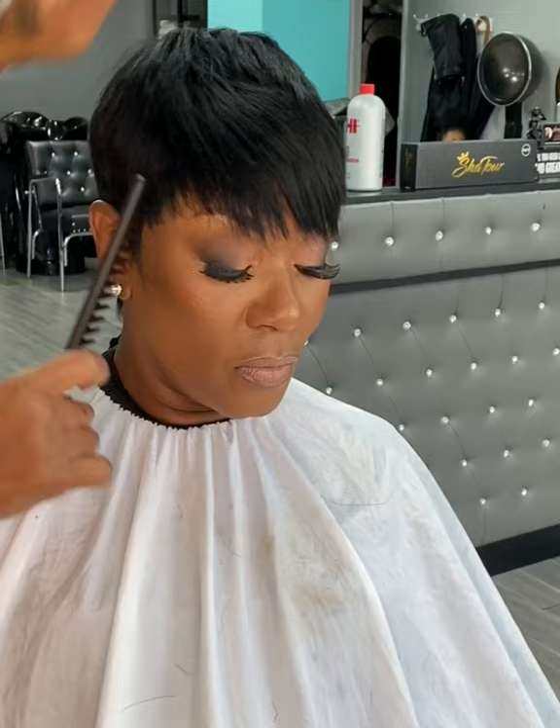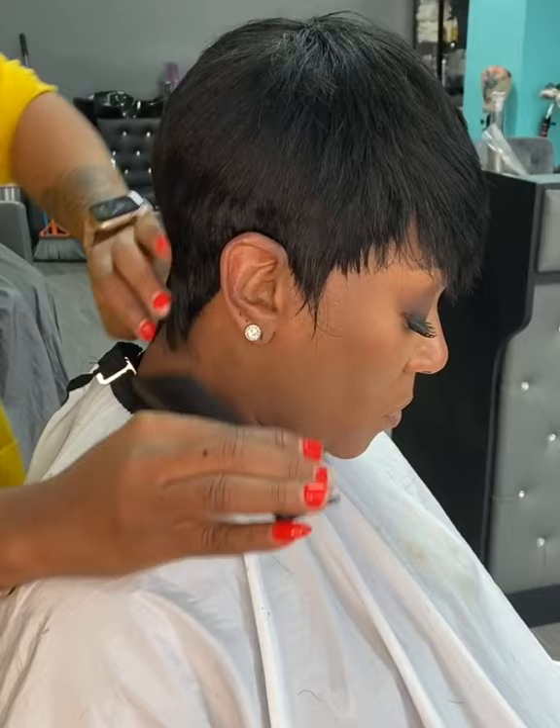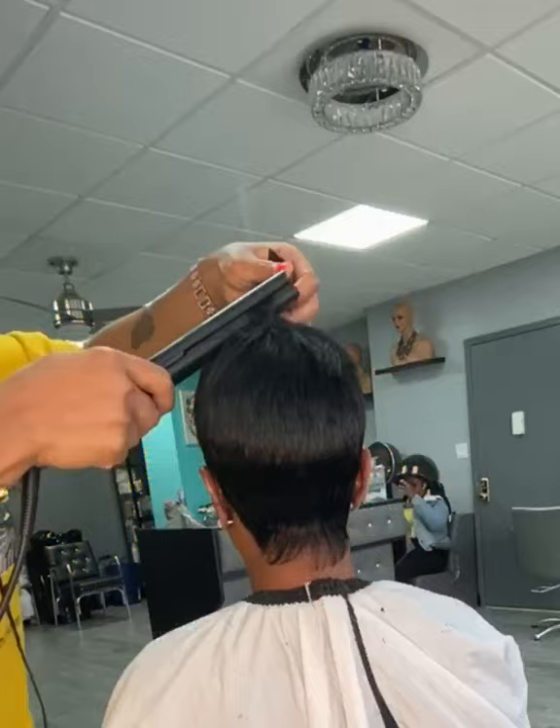I molded her with the Nairobi mousse — not too much, just a little bit to tame the hair. And look at it, it's not even curled yet and just look at the way the hair moves, the way it lays. Without the hair being styled, I'm just using my hands to play with the actual cut.